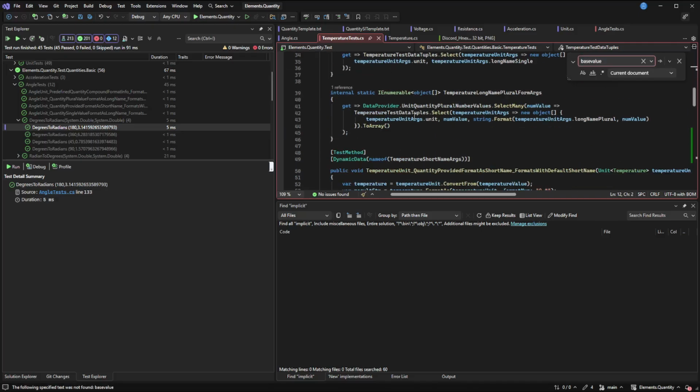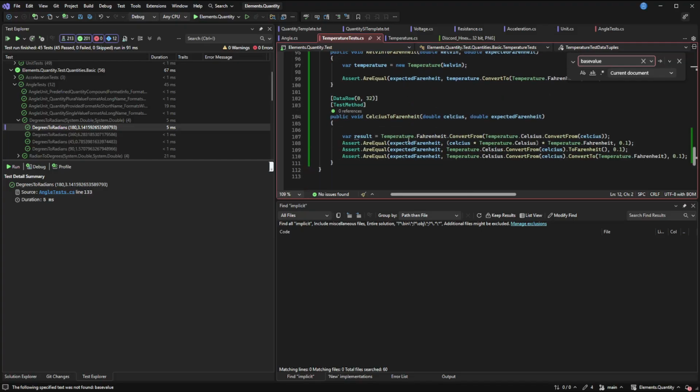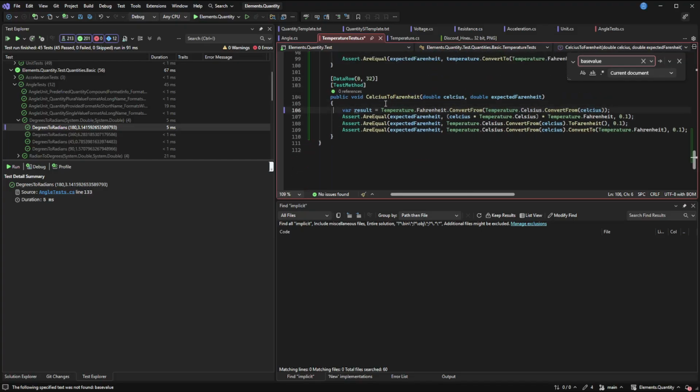So for temperature, we could do, we don't use base value anywhere. I'm not sure if that was case sensitive. Who cares? We'll just do it anyway. So we can do a test method, public void test implicit operator. Just do var t equals new temperature 273.